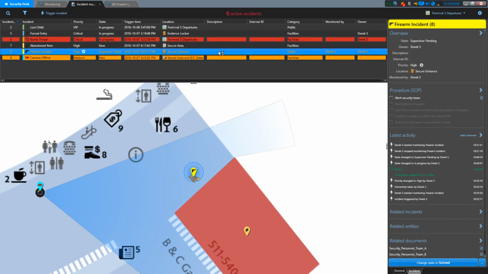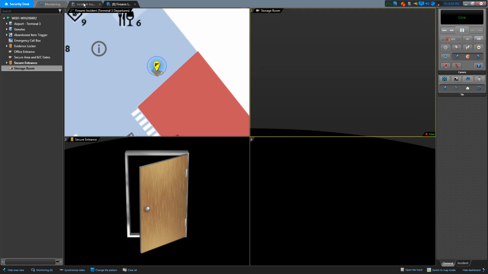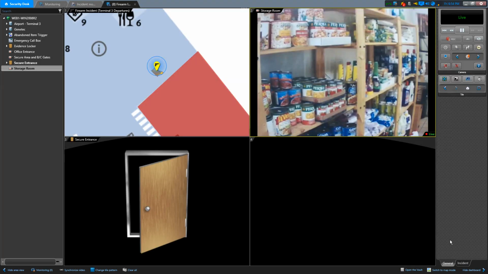I can double-click on it in the list. That will bring that up as well. And I can view in tile from that the 3 dots here, or from right-clicking on the incident too. So those are all ways that you can bring up the monitoring task for a particular incident.